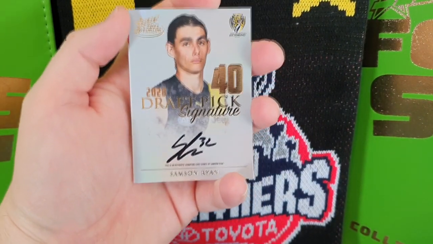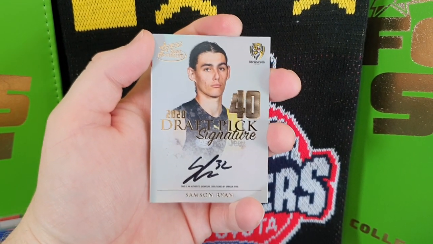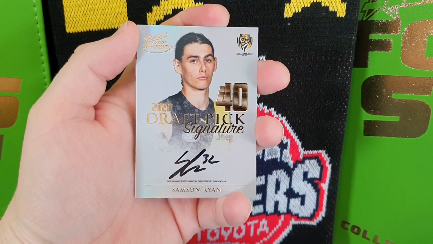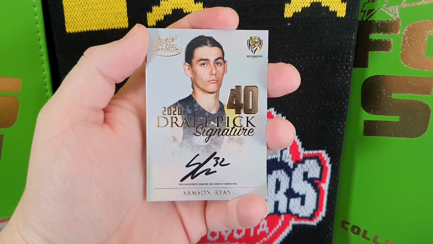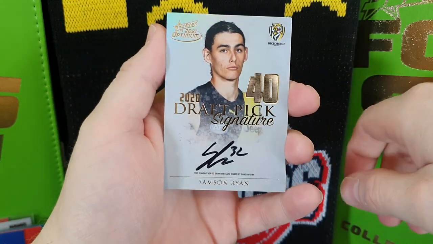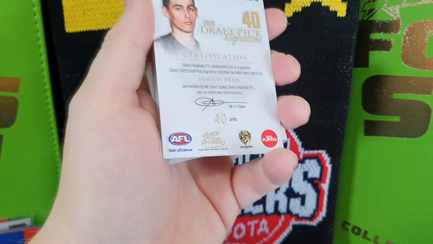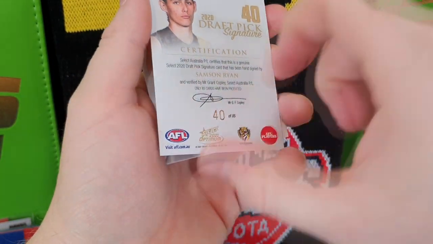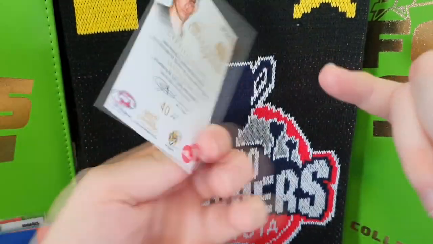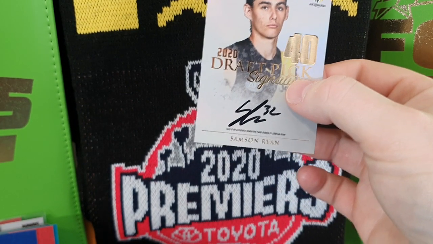Oh! Samson Ryan, draft pick for the Tigers. If you're not going to get your team's cards, you want to get Richmond because they're worth the most. And Samson Ryan potentially is going to get a lot more game time with us losing Chol and CJ this season. Number 40. Oh, he got the 40 pick as well. So he got pick number 40 and it's number 40. Oh, he's gonna love this card.